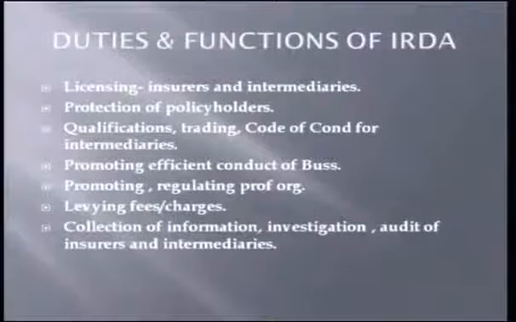Then a main function of IRDA is also to collect information from insurance companies so that it can take appropriate action for improvement of the industry. It can collect information from intermediaries like brokers, etc. This information is collected either from the returns being filed by these agencies or by asking for information whenever need arises. Similarly, IRDA can investigate the working of insurance companies and intermediaries and ask for information. It can order audit of insurers and intermediaries whenever need arises.